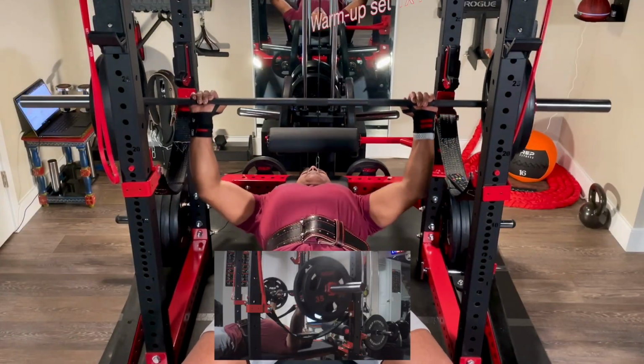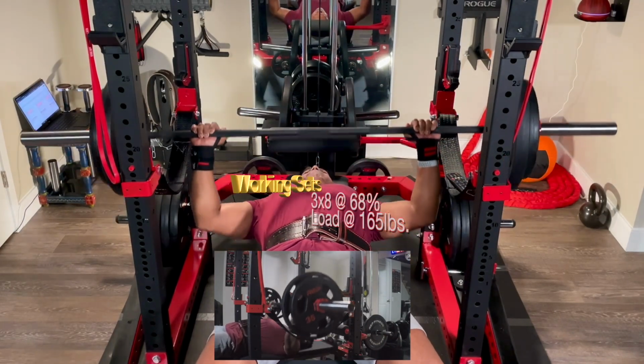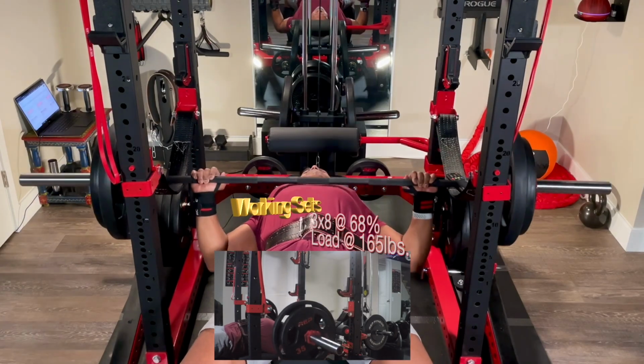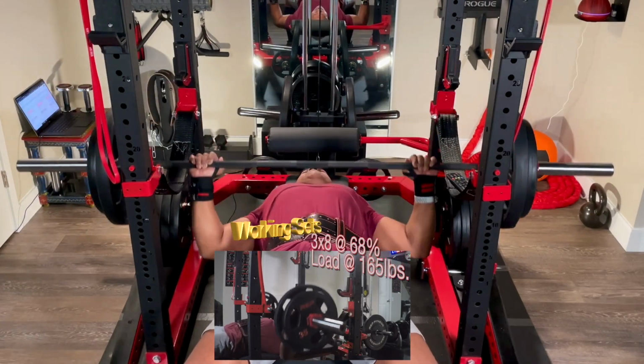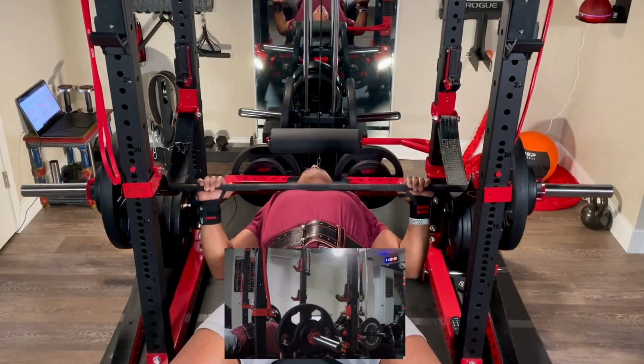Anyway, next exercise, bench press, 3x8 at 68%. So again, the load is light at a relatively low 165 pounds. Again, my strength has been feeling really good with the bench press. I'm happy to report, and I'm looking forward to making more gains with that.